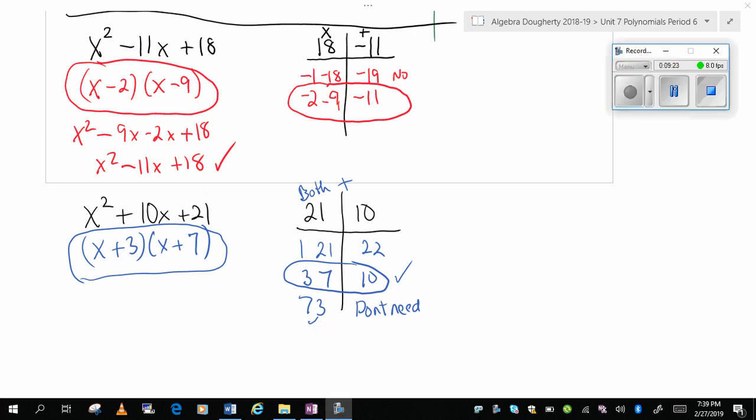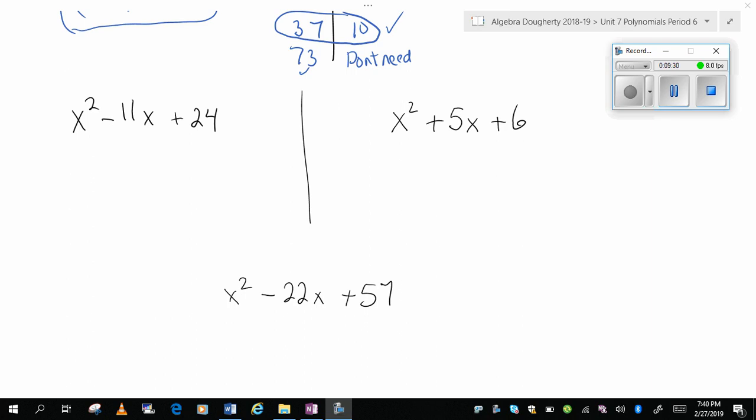I'm going to put a couple more up for you to try, and I'll do the same type of pausing. So I've added 3 more problems for you to try. The first 2 are relatively easy. The third one has kind of bigger numbers. But if you're methodical and you go down the list starting at 1 and work your way up, or negative 1 and work your way up, you should get it. We're running short on time, so I'll pause the video and then the answer will appear.